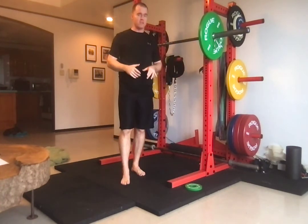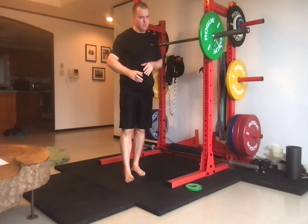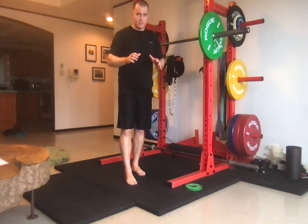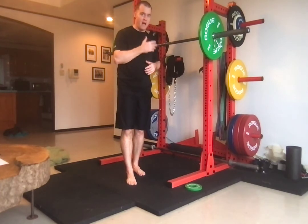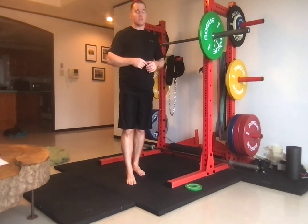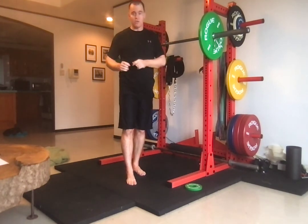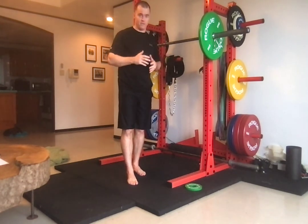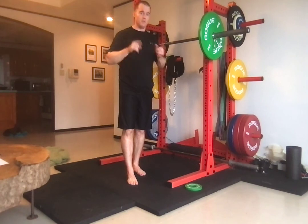Some considerations with the front squat: there are a couple of different variations you can do — pause front squat, tempo front squat, bottom half front squat. But with this normal front squat, you're coming down and up. If you can get the bounce, get the bounce, because when you do the clean you want to catch it and get out of there as soon as you can. Work on going down into the squat and coming up quickly in your strength exercises, just as you would catching a clean. That is the front squat — I hope this video helps your weightlifting.